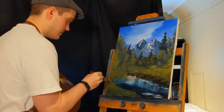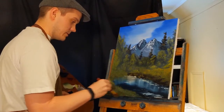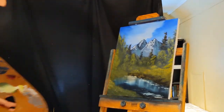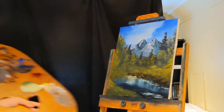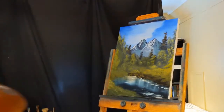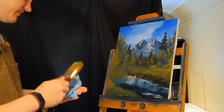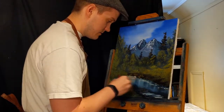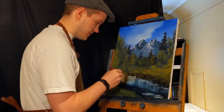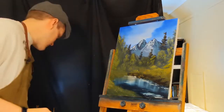There we go. There, that's what we needed. Just a little bit. I don't want too much. There we go. All right, what else do we need? I think that was it. I believe that was all Bob had here. So I'm gonna wipe this off. Maybe blend out some stuff up here just a little bit more. There we go. All right, wipe that off.